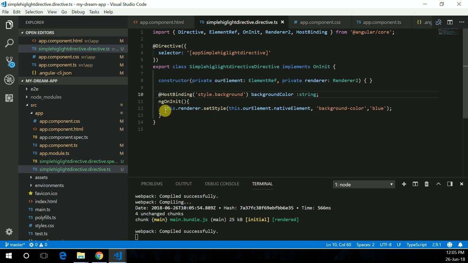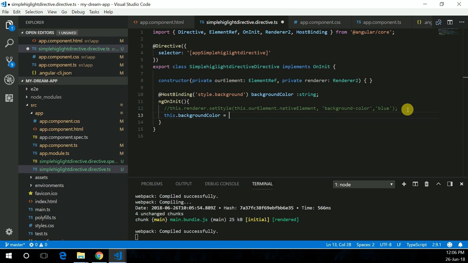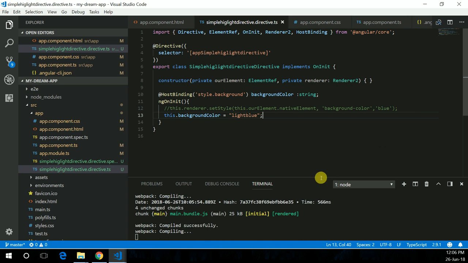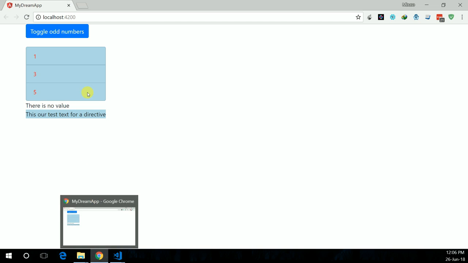And then instead of this, we can just say, so this property background color equals, say, light blue this time. Alright, let's come through here. Alright, you guys see that?